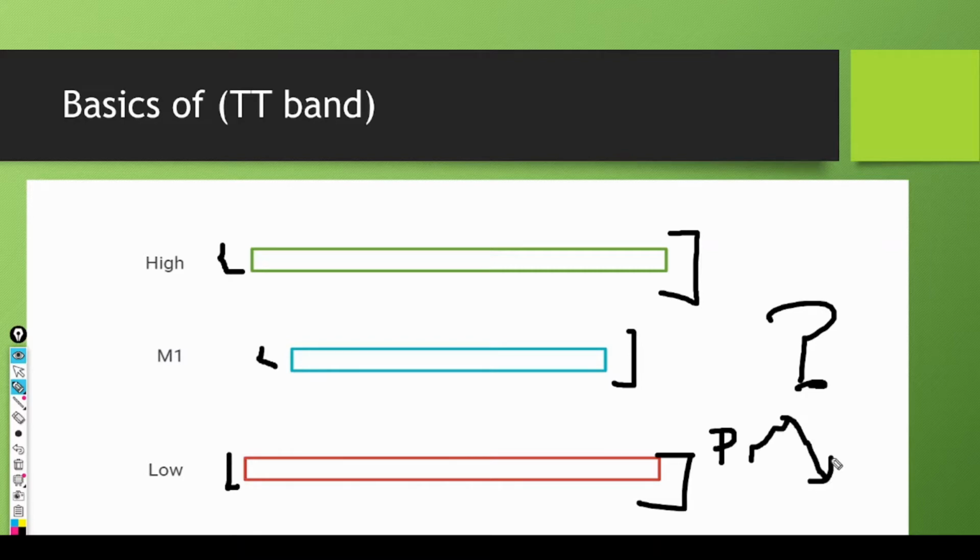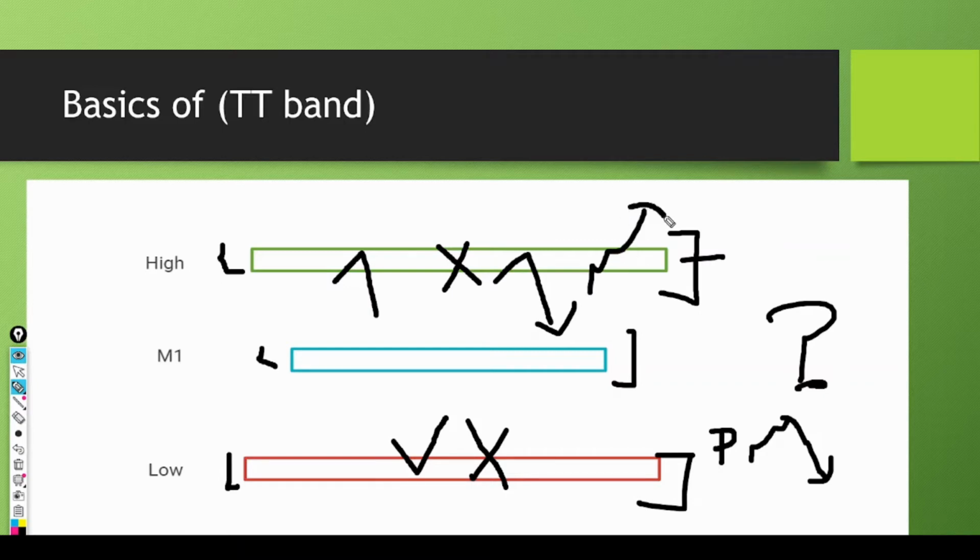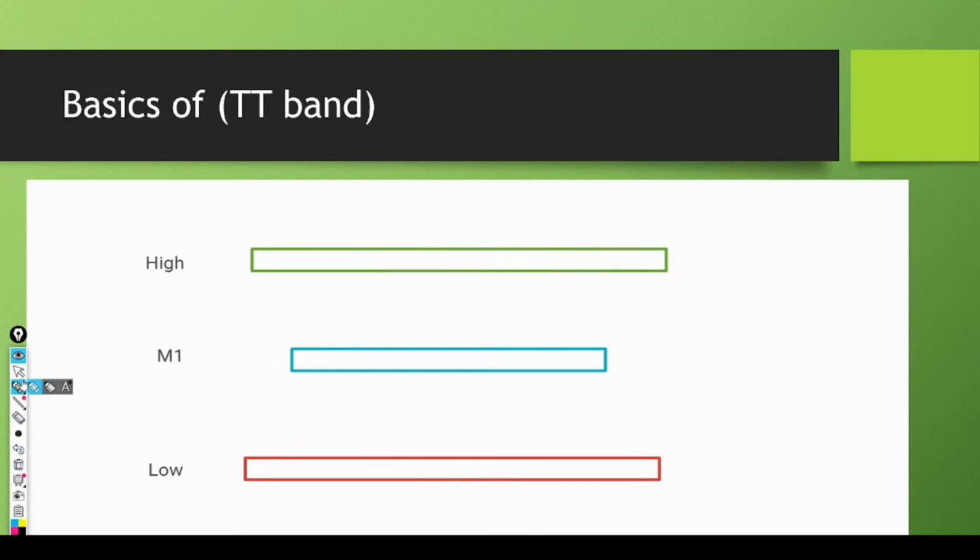This band is not like, sir, price coming to the zone, if it rejects we will short, and price coming to the zone, if it rejects we will buy. This is not such a way of trading. Okay, try to understand, this is not such a way of trading. We are using this band both to take a trade, a reversal trade, and also to follow the trend. For both purposes we are going to use this entire band. That is the main advantage of it.